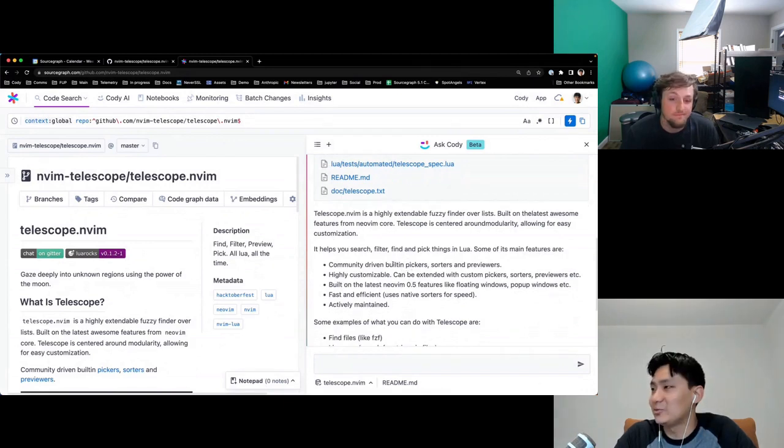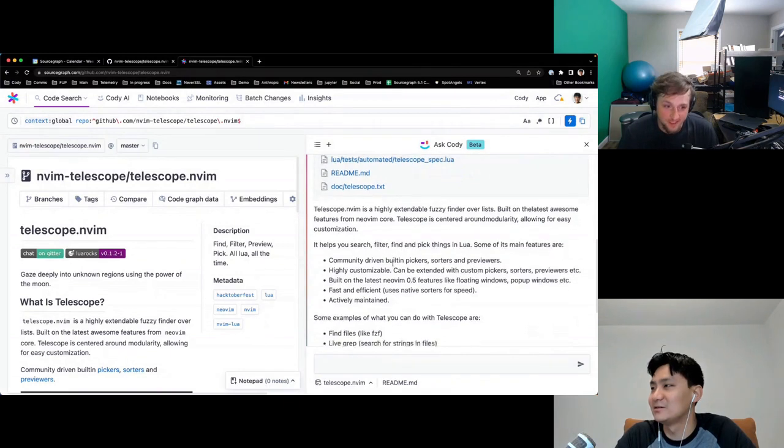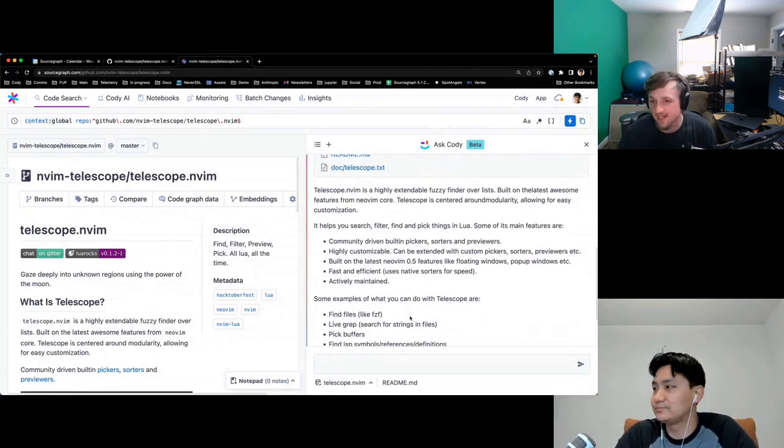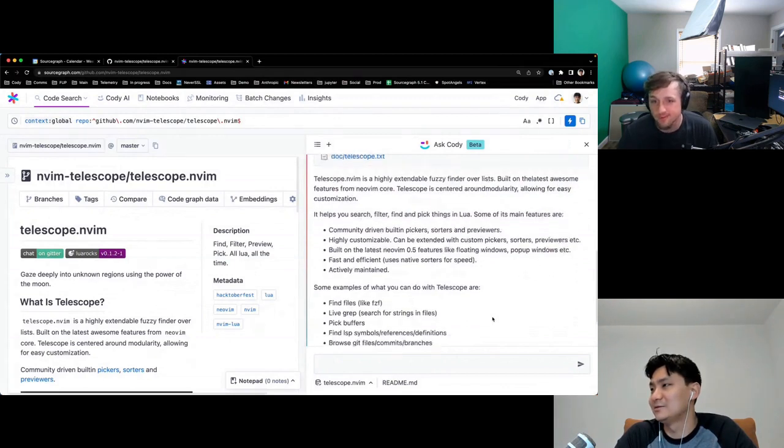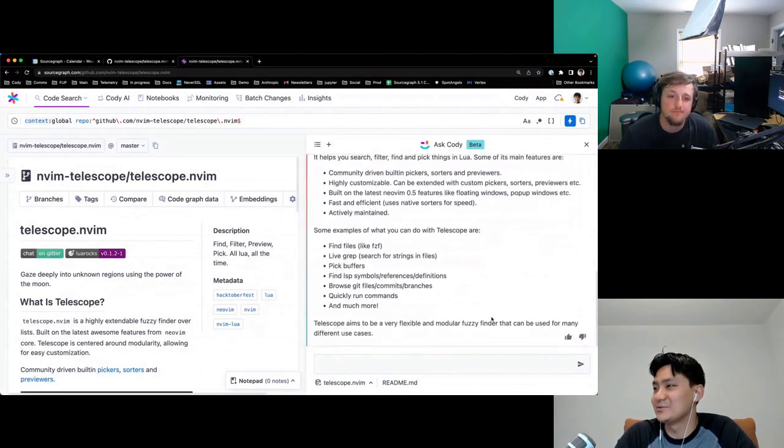That's pretty cool. What are some of the community-built pickers? Well, basically those just ship by default, built into Telescope. As many things as we can think of that are built into Neovim's API, like key maps or autocommands or highlights, are just built in, so you wouldn't have to do anything special for them. We tried to write as many of those as we possibly could to include. Okay, cool. That's awesome. So would you say this is generally accurate? Yeah, looks good. Those are all things you can actually do with it as well.